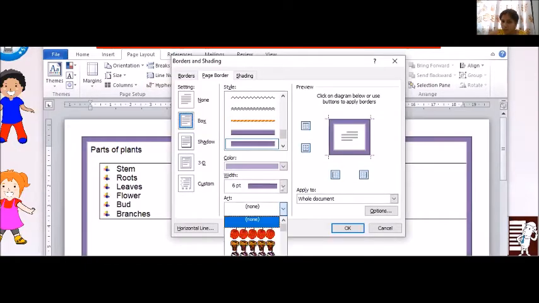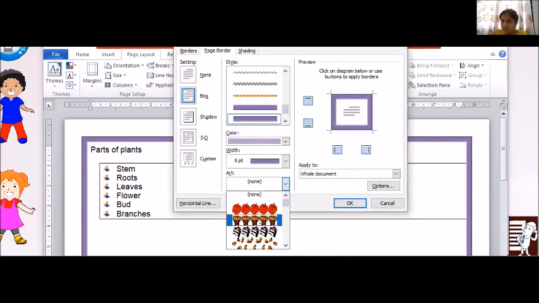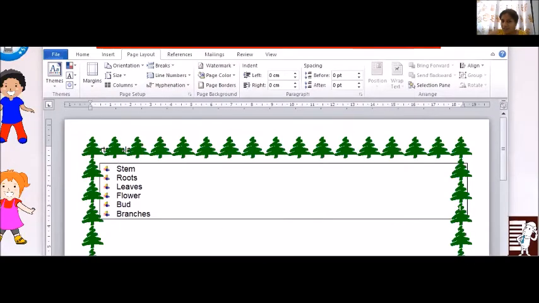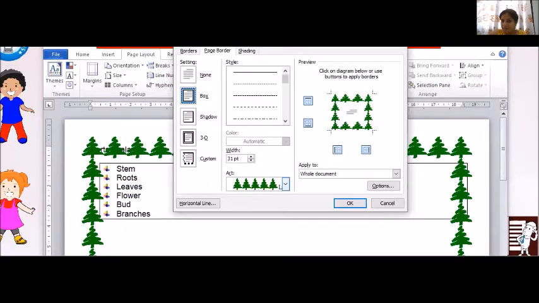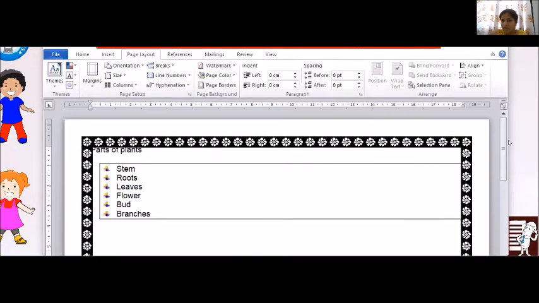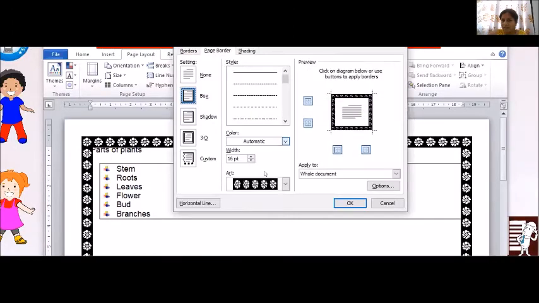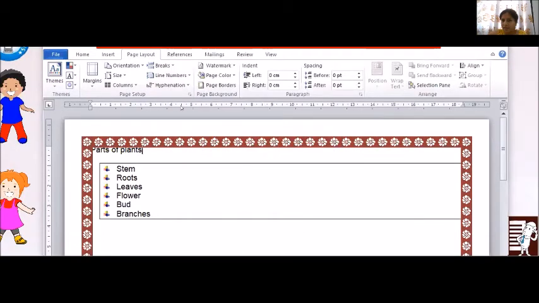And there is one more option called Art. What is it? Art. You click on Art, you have different shapes available. Ice cream, chocolates. Now I'll take a green tree. See how I hold my pages with a green tree. And let me see if I can get some more attractive stars. We have pencils, lollipops. See this, it has become like a flower. And we can make this flower into red color. See, now it became red.